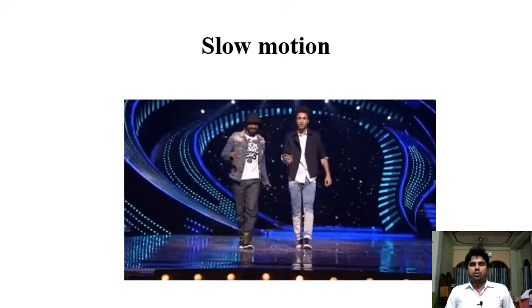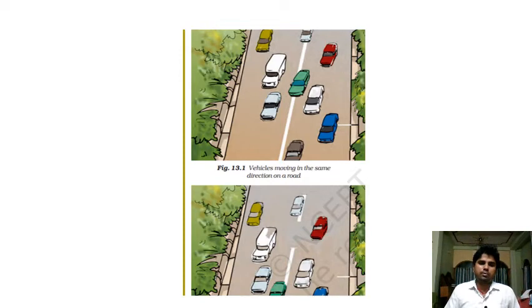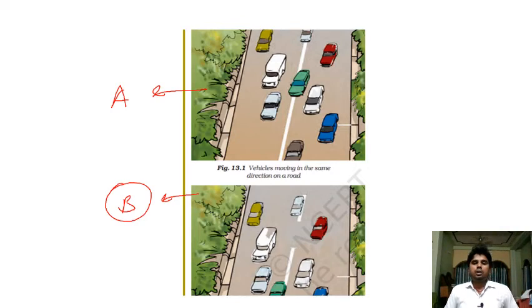Now students, you all must have seen the slow motion of Raghav Juyal. So what do you mean by slow motion? Basically what does Raghav do in his dance steps? Yes, so basically they do a slow motion, which we see as usual happening around us. Relating to this concept, now tell me, this is image 1, A, and this is B. Now you have to tell me which car is faster and why.